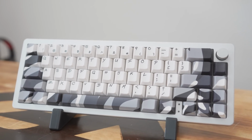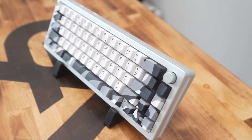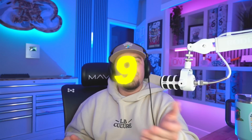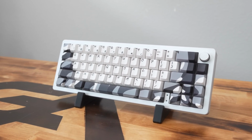For sound, I would rate this a 9.5. On the feel, I actually personally love these switches, and typing on this keyboard is really smooth and enjoyable. So I would give it a 9. For the aesthetics, I would give it a solid 8. Now, the only gripe again is the price, but for everything you're getting in this keyboard, it's pretty worth it.